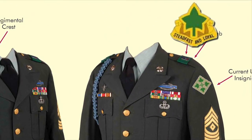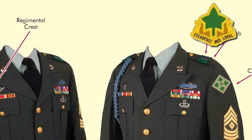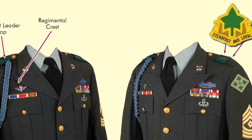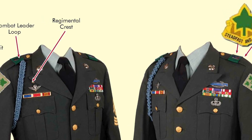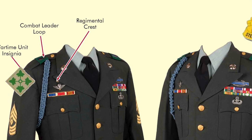Today we want to talk about the shoulder sleeve insignia of the 4th Infantry Division that all members of the division wore on their left sleeve while they served there, and their unit crest — shown in the upper right here is the division unit crest with the motto 'Steadfast and Loyal.' Once a member departed the division, he could wear the 4th Infantry Division patch as his combat patch on the right sleeve.